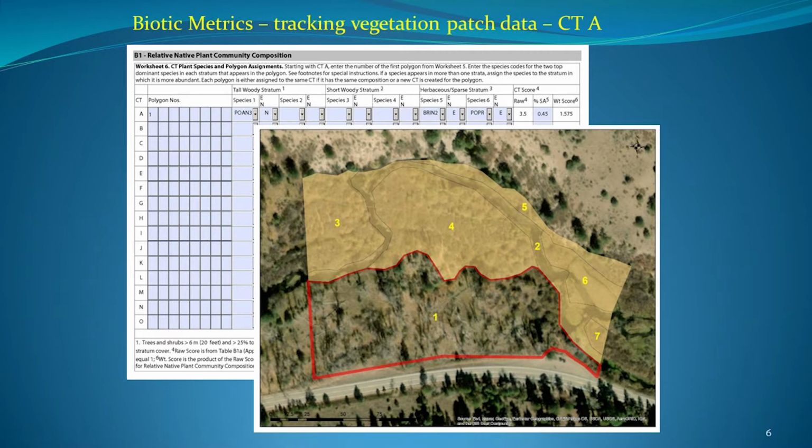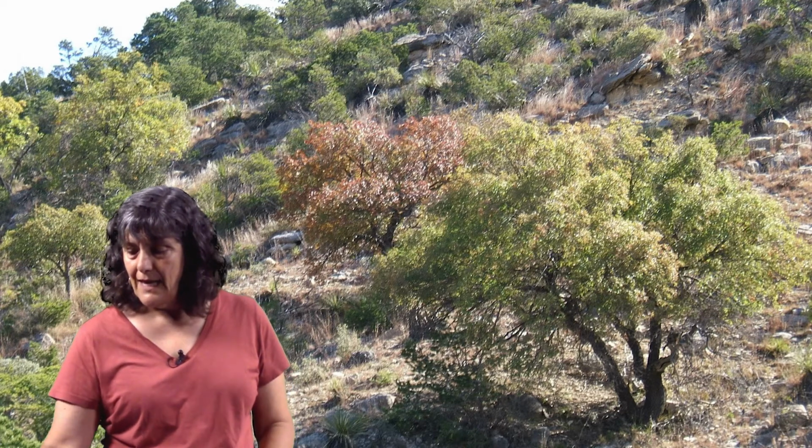And then the 2 scores, the raw score and the sample percent area, are multiplied to get your weighted raw score. And at the end of the day, that weighted raw score is going to get added up, and again, it will fall as a number between 1 and 4, depending on how native or exotic dominated your stands are. Let's do one more polygon so you can see how we work our way through the site, and then I'll show you what happens at the end when you roll it up.